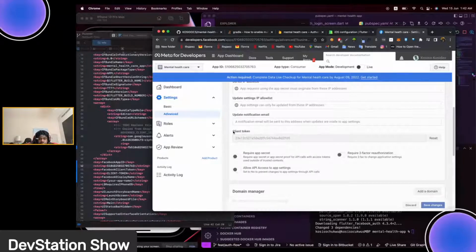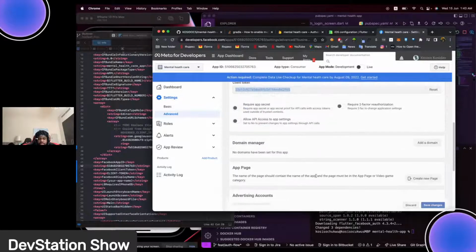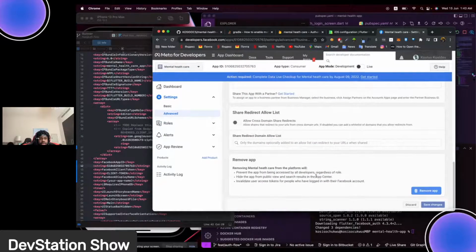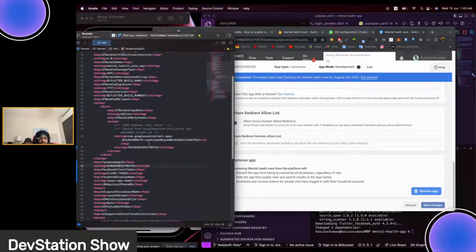Okay, so here's the client token. We need to copy this. Now we copy that over. We have to replace this stuff with it.